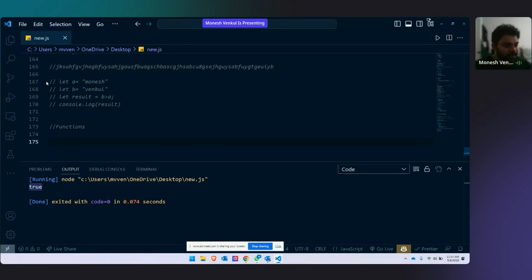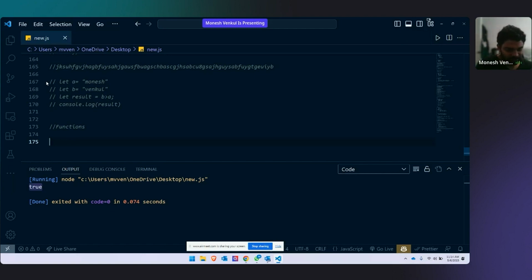Then you can ask me a question: sir, for loop also you told the same thing, no sir? One line of code, if we want it multiple times, we use a for loop or a while loop, no sir? Then what is the difference between a function and a loop? I'll tell you.